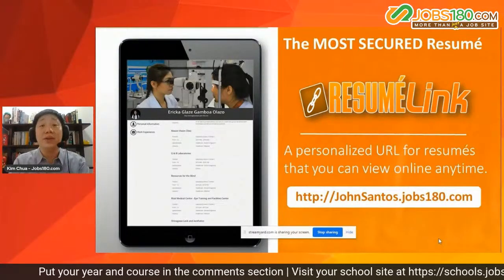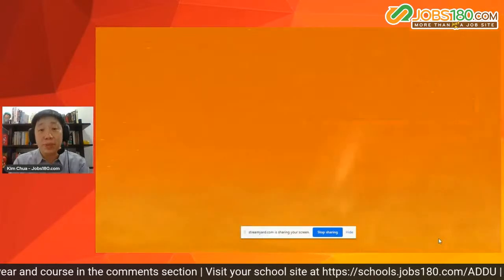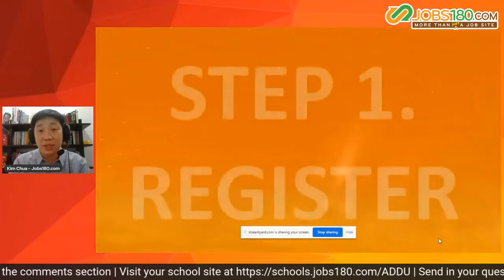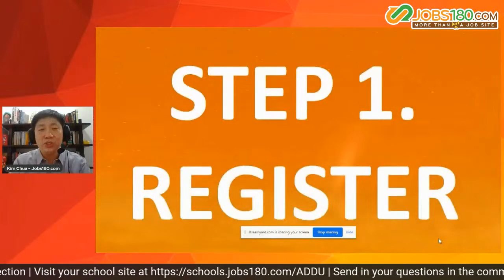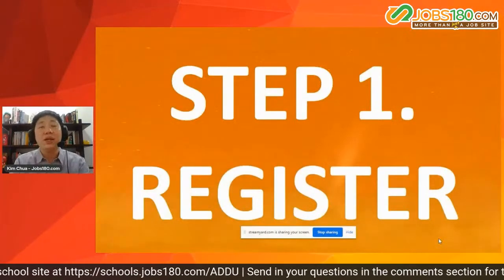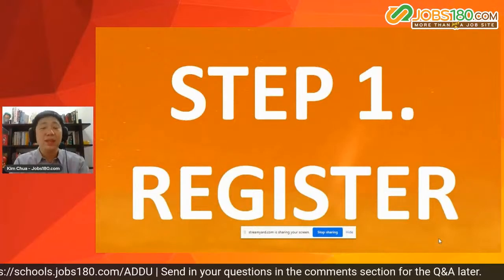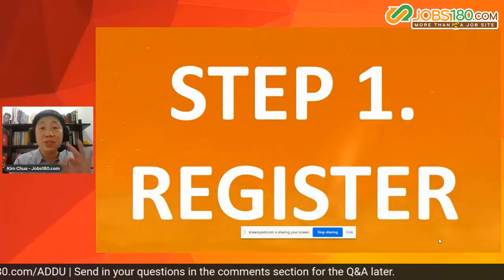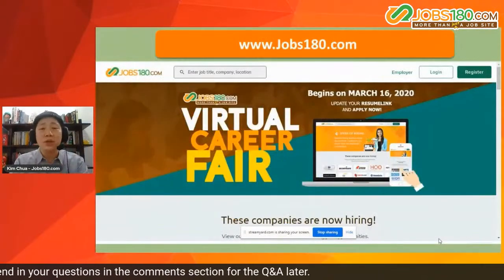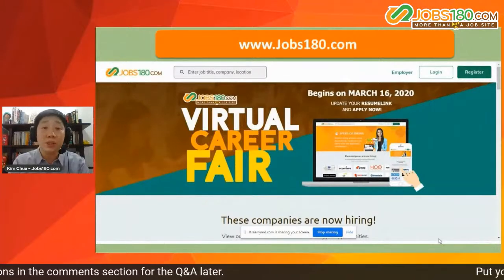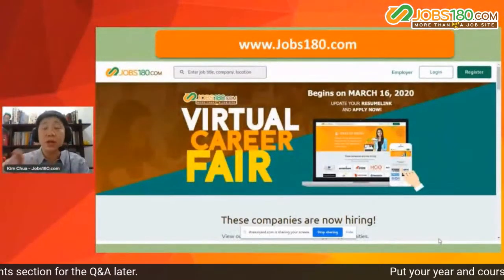Because once you submit all this information to that company, when the HR opens your resume link and sees everything about you, dalawa lang ang pwedeng mangyari niyan. One is, nahuli mo attention, gusto ka nilang kausapin or schedule for the next step, like interview or possibly job offer, or hindi ka nag-fit. Yun yung second. Di ba?